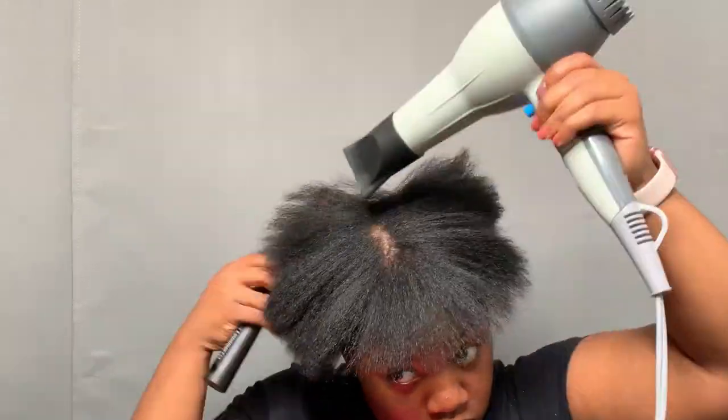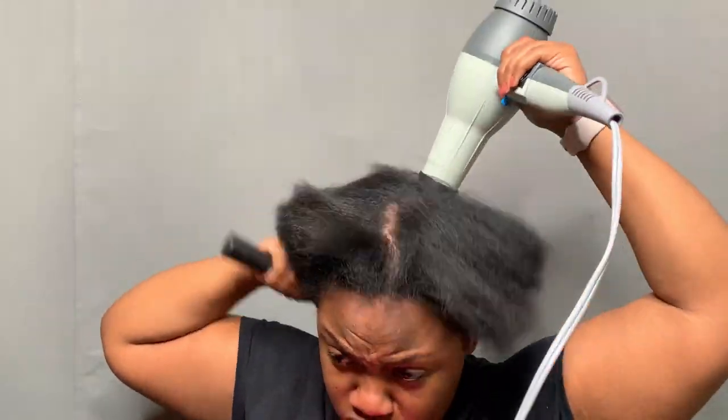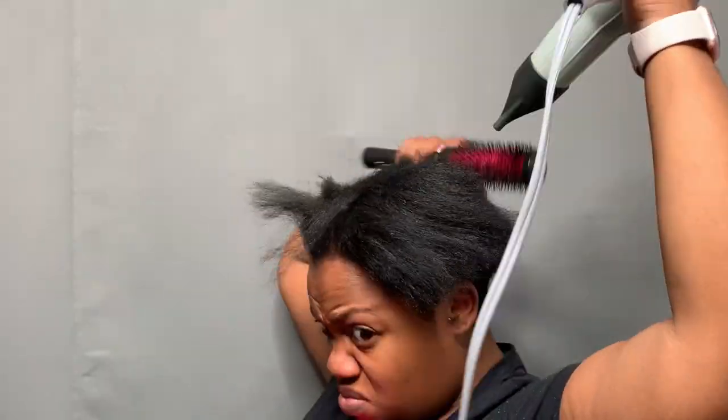Now I'm going in with a round brush and blow drying my hair in the same way that I was doing the powder brush. I'm just using the round brush to give it a little more tension and straighten those ends.